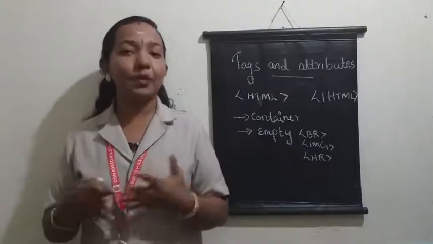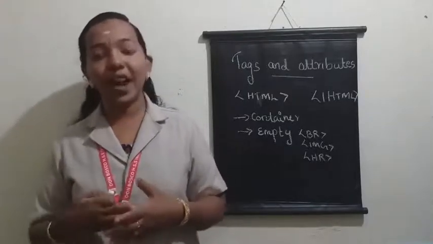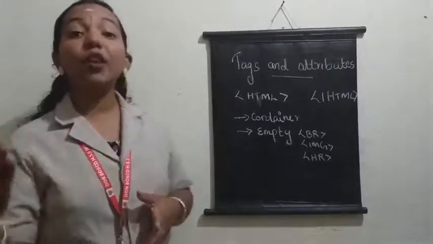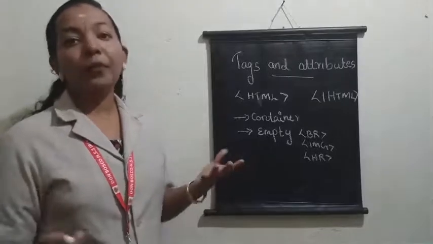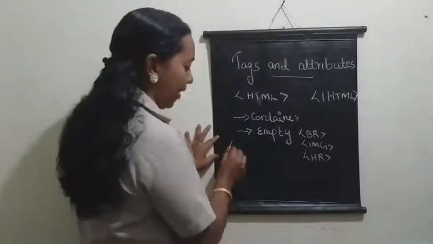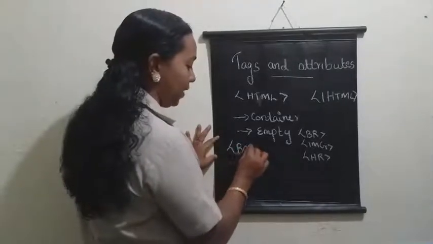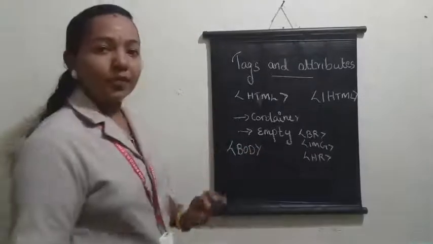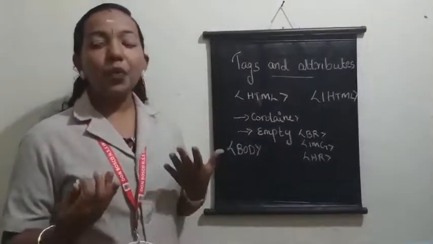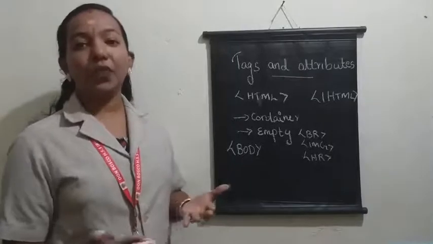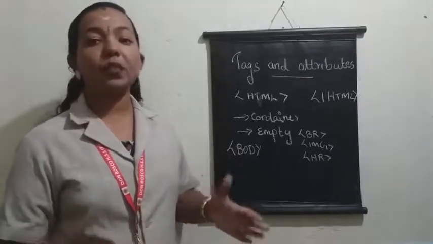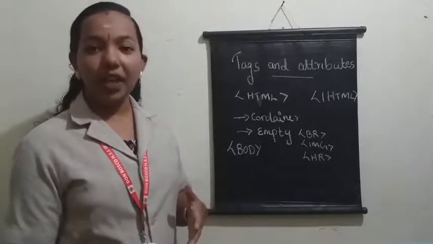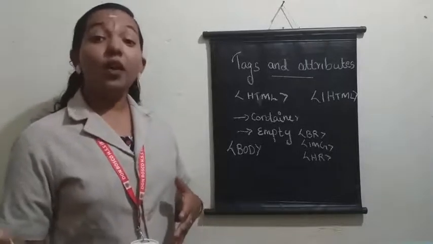For all that purpose we are using attributes. Always attributes are used along with the tag. For example, suppose we are including a web page. Then we always include a web page with the help of the body tag. Suppose you want to give a background color for the web page. Normally the default color of a web page is white. Suppose we are going to change its background into red color.